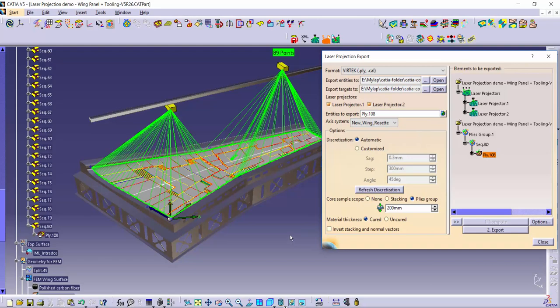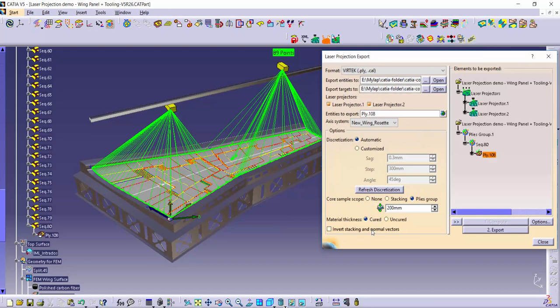There are certain fine features which I'm not going to cover, such as it's possible to display the checking text which serves as additional guidance for the user on the shop floor. It could be either the ply number or the sequence number, or it could be the material used within the ply, etc. The user can type any text over here and make it displayable.